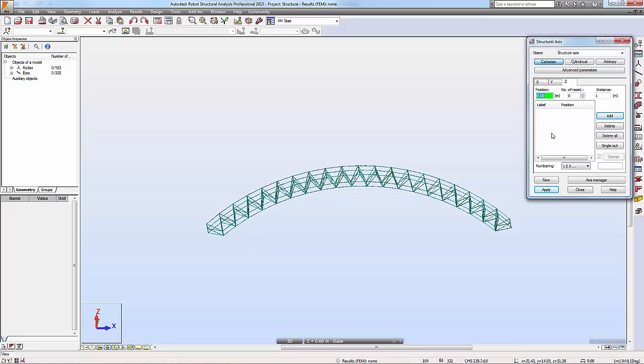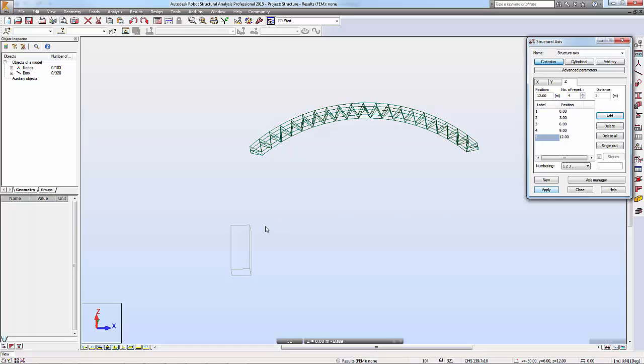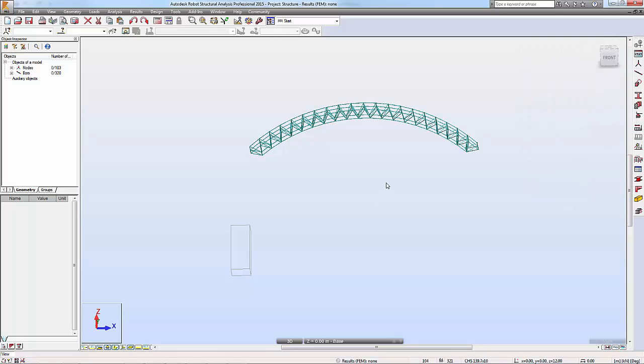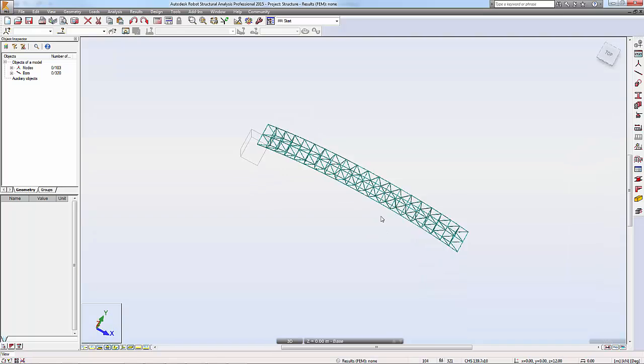And then once we finish this one, we're going to put in the Z direction. So for Z direction, you have a 4 repeat and then 3 meters each. After that we click on add. Then that's all, the grid system has been generated. Once we click on apply, we're going to have this coordinate system set up in here. And then we can close and have a look at this one by changing the directions of it.